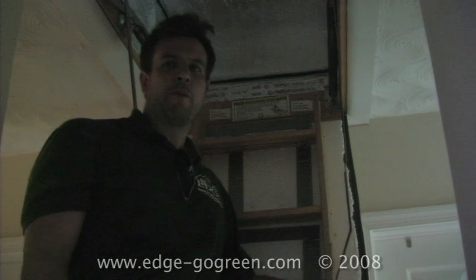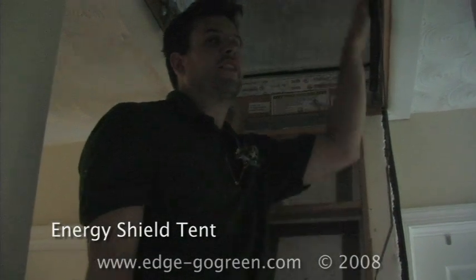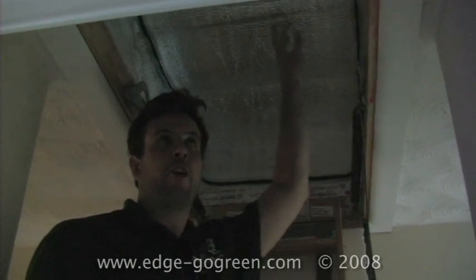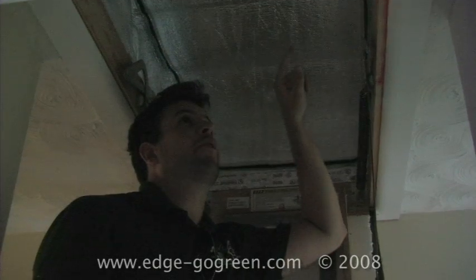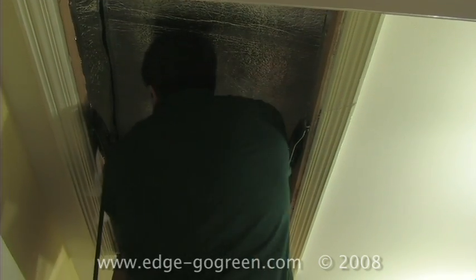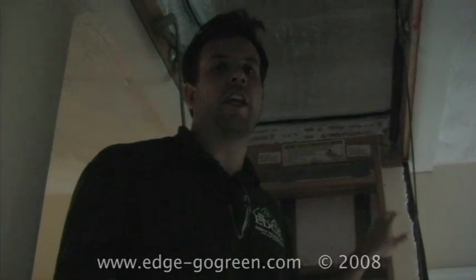I'm standing on top of a pull-down staircase, and the energy shield is designed to slow some of the attic air infiltration in and outside of your upstairs building shell by having this R11 sort of foil-faced foam installed in this little tent area. And the tent has a zipper access, so that when you need to get in and out of it, you just unzip it, push the flap across, and you can get up in the attic space. And this is a really easy way to insulate and gasket these pull-down stairs, which are some of the leakiest types of things, or bypasses in general, in and out of an attic space.